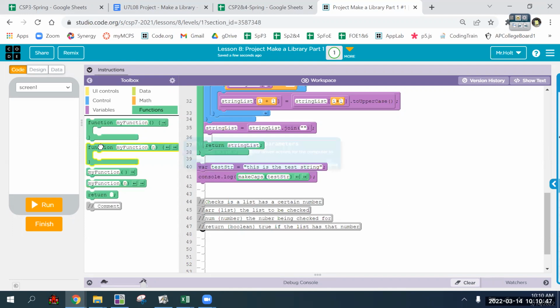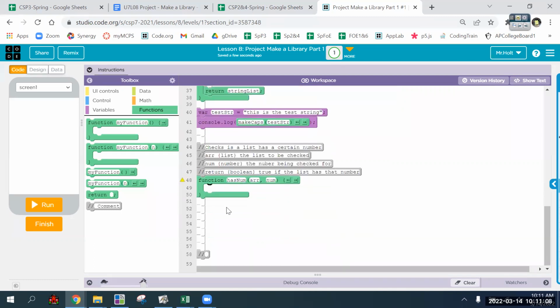Okay, so we need a function definition. This is where we name it, has num, and it's receiving two parameters. The first one, this is essentially a local variable by itself. We can call it anything, but you might as well call it something that makes sense. R and num.